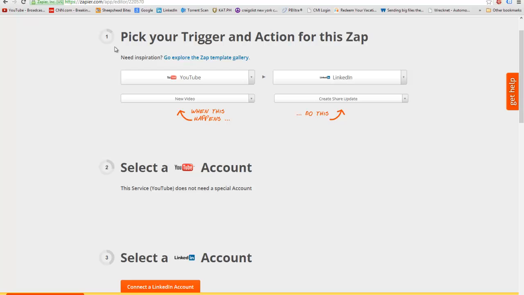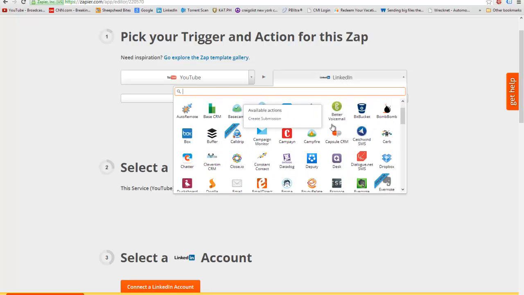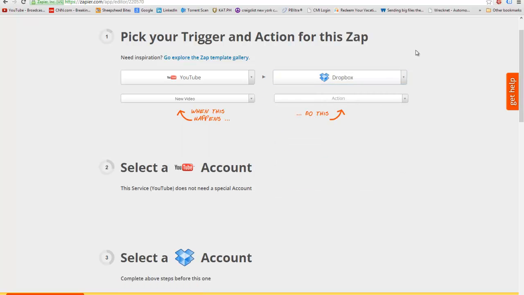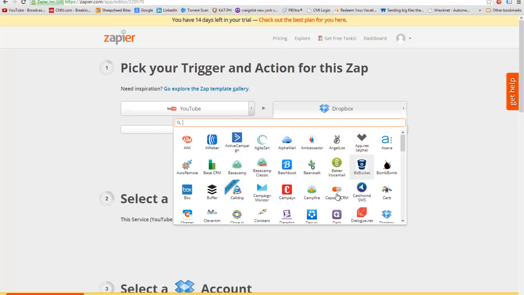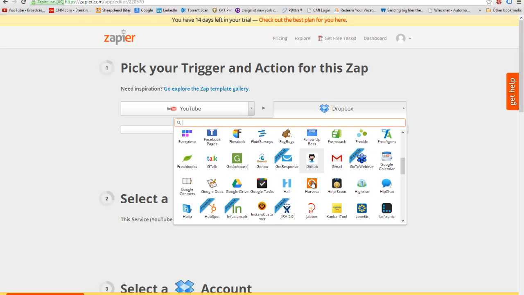So when I upload this video to YouTube, I can run this workflow, this Zap, and what it's going to do is upload it automatically to either my LinkedIn or my Facebook, which I don't use, but I'm just saying it's an option. I can automatically have it do something in my Dropbox. I can automatically have the YouTube video add a new line of text or copy an attachment to my Dropbox. I could do so many different things, and this is really what I wanted to show in this video. The beauty of automation. I can have it create a new contact or a calendar event.